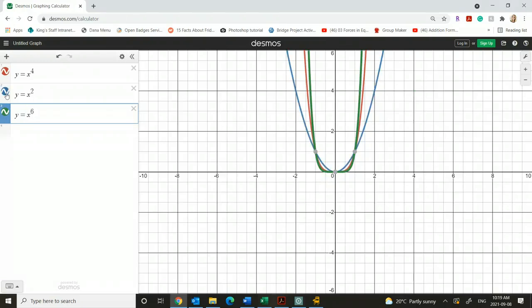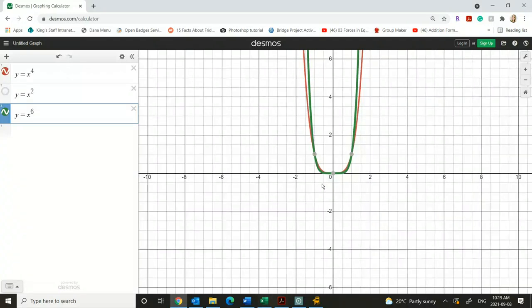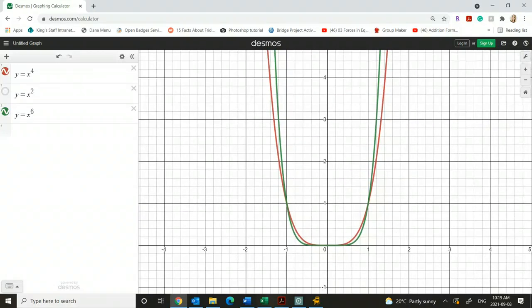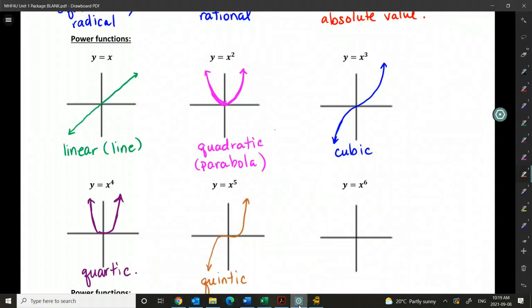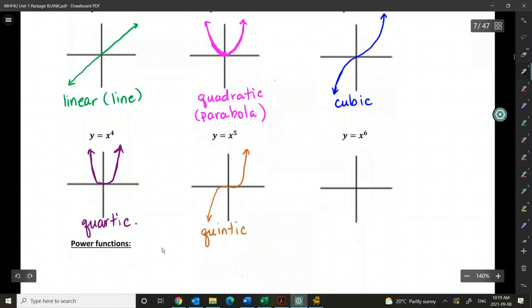And if we look at the difference, this is x squared, and then we've got x to the 4. Let's zoom in here a little bit. Oh, sorry guys. Thanks. So this is x to the 4 in red and x to the 6. And then if we add in x to the 2 here, we can see the difference. It's very similar, right? It becomes the slightest bit more boxy and a tiny bit more stretched, but very similar in shape. So we'll draw something very similar to our quartic over here.